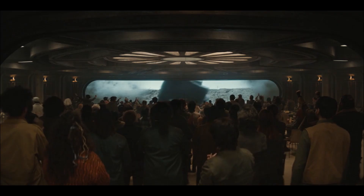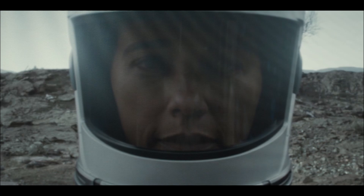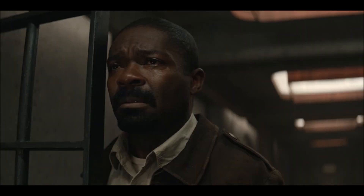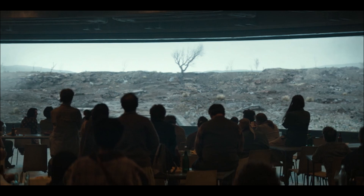Around her, the environment doesn't look plush at all — it's cracked, dry, and just not a good environment. She looks at the camera, then walks toward the hill. But she collapses. She gets up, stumbles, and collapses again. Everybody watches on — including her husband. It's really sad because you thought she might make it over the hill and find civilization. But she collapses right there and that's it.